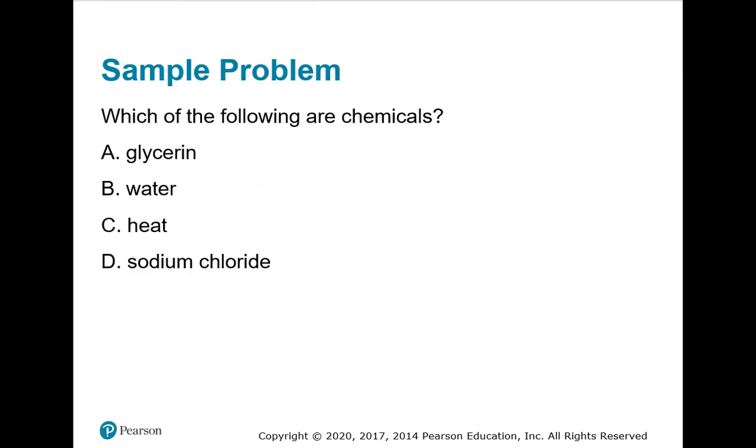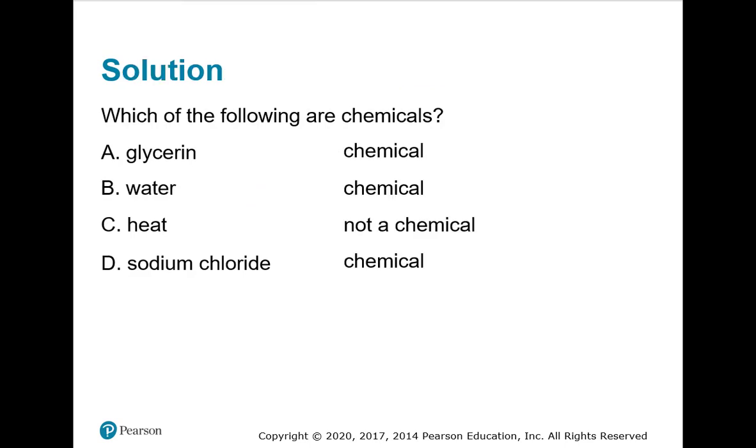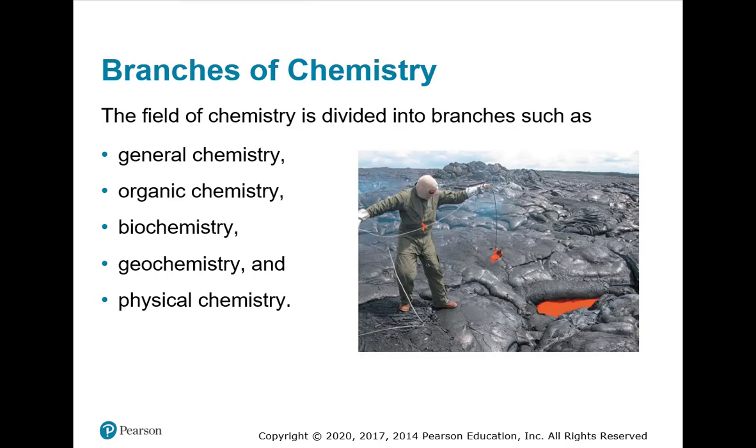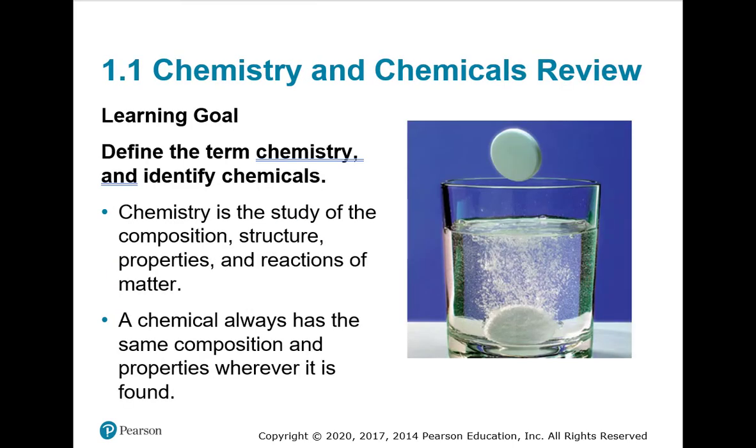Here's a sample problem. Which of the following are chemicals? Why don't you pause the video here so we can see. Glycerin is a chemical, water is a chemical, heat is not a chemical, sodium chloride is a chemical. Chemistry is divided into branches: general chemistry, organic chemistry, biochemistry, geochemistry, and physical chemistry. In review, pause the video and make sure that you understand Section 1.